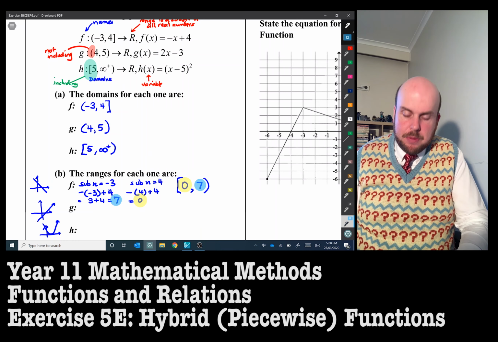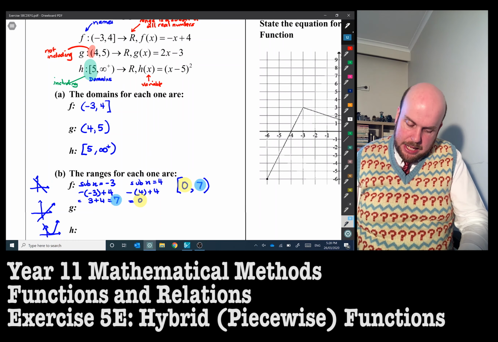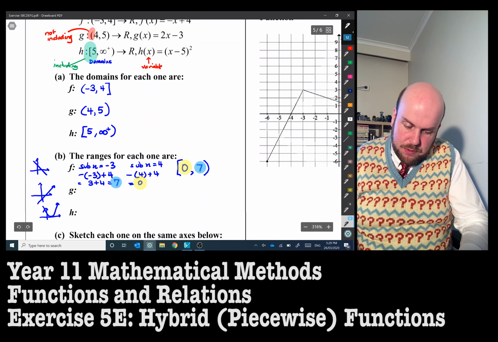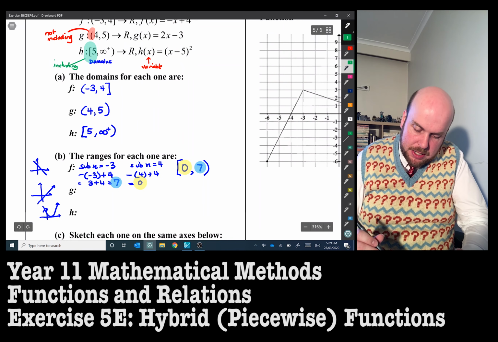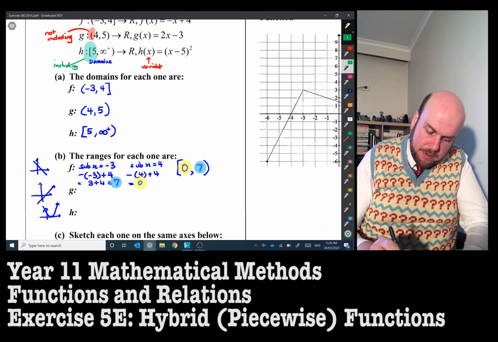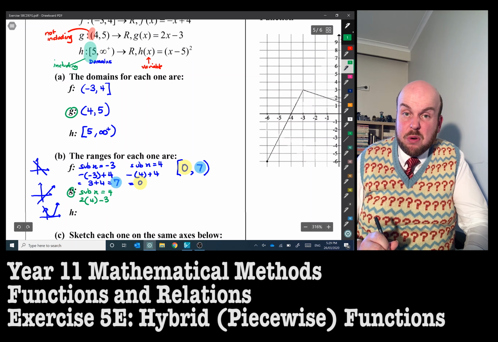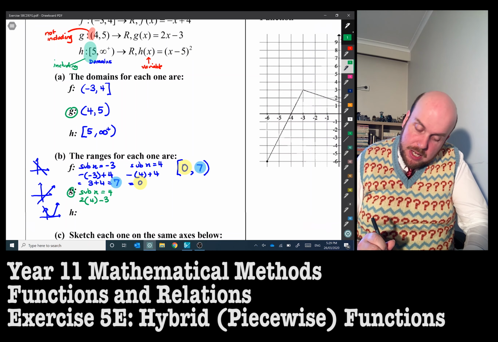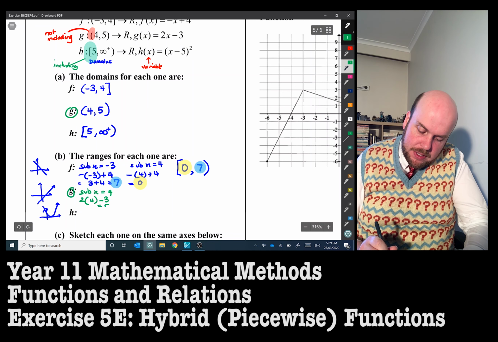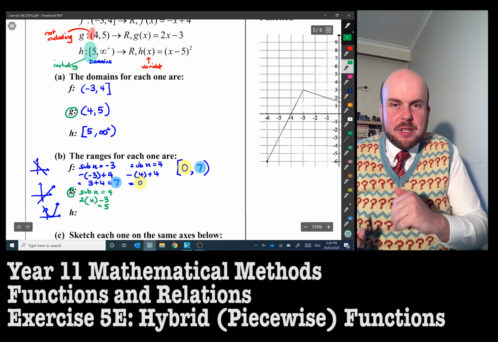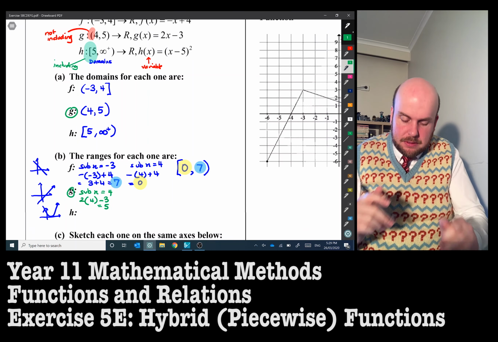So now what do we need to do? We need to go and get the ones for the G. So the G I'm going to substitute in there. I'm just going to put my green for G here. I'm going to sub x equals 4. And that's going to be 2 times 4, take away 3. 2 times 4 is equal to 8. Take away 3 is equal to 5. It's very nerve-wracking having to do this arithmetic in front of an audience.